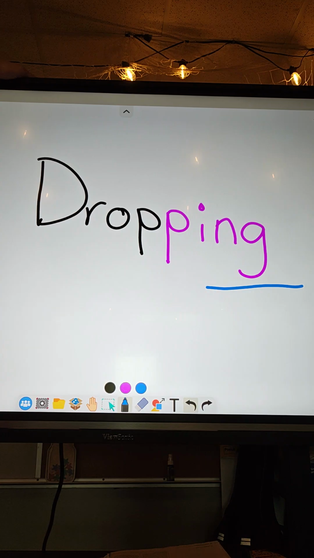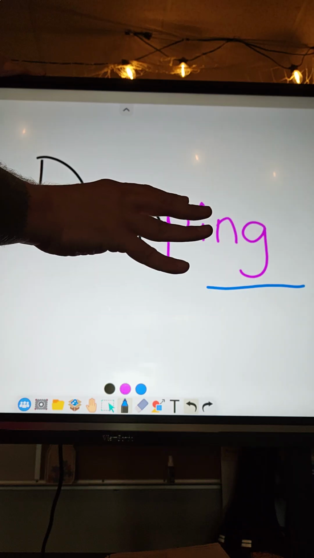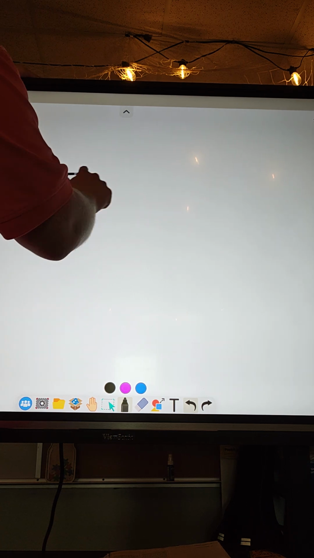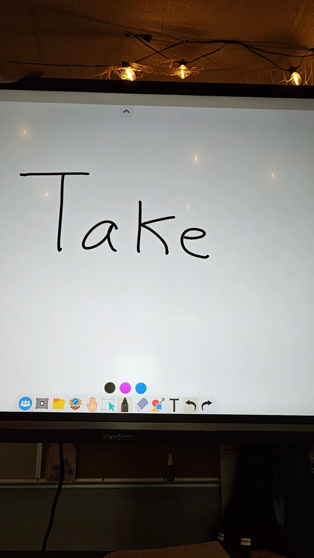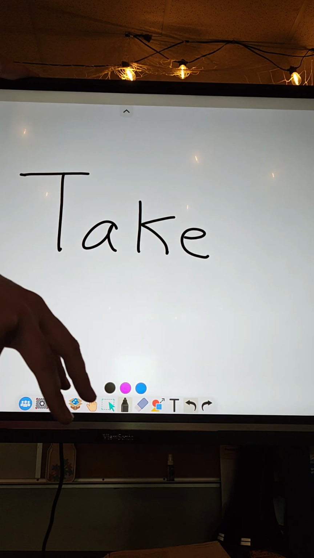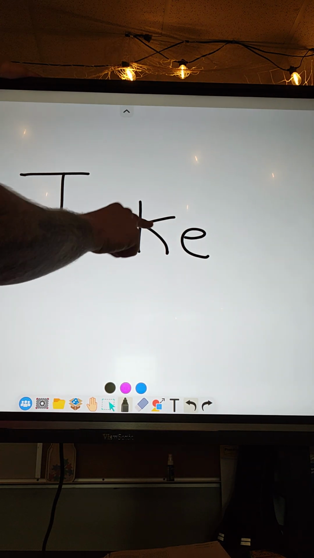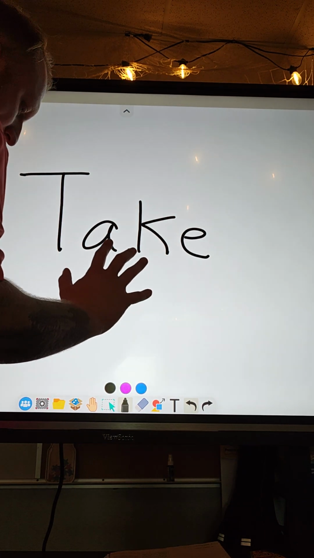So we talked about drop the Y, add IES for plural. I'm going to teach you another easy little rhyme to remember something here. This is something you'll probably use forever. Okay, this is the last thing I'm going to show you. Guys, this is the word take, T-A-K-E, take, like I'm going to take a piece of cake, something like that. Now, if I am taking something, I'm doing it right now. So this would be like I am going to take something. I'm about to do it. But if I am doing it right now, I would be taking.